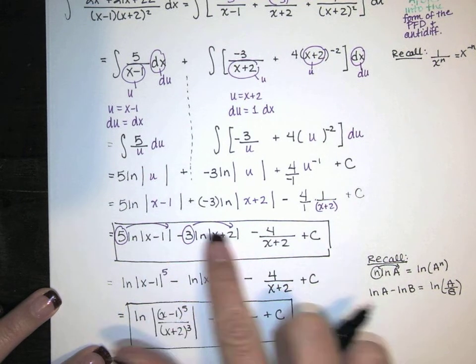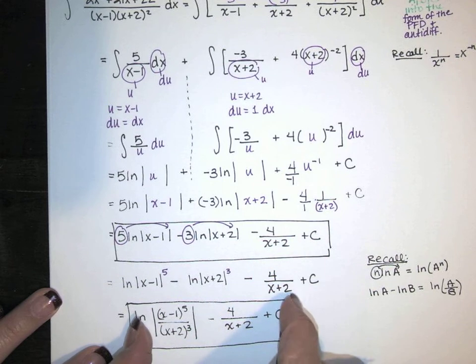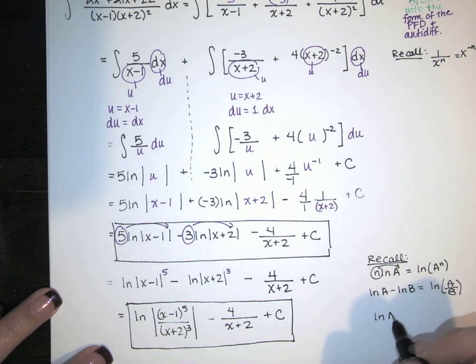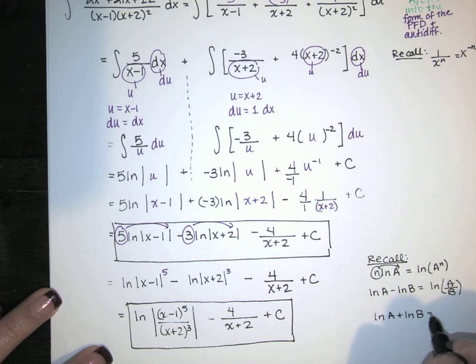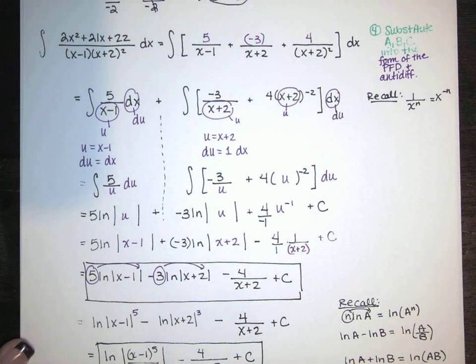This is fine for our tests and quizzes. If you want to go further, if you want to check your answer, you can do this. The other log property that comes up often is log of a plus log of b is log of the product a times b. So keep that in mind.